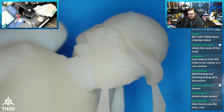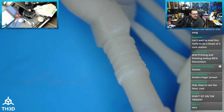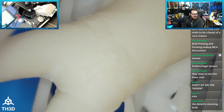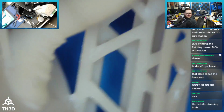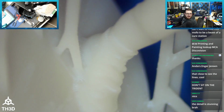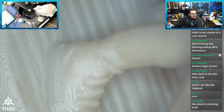So, this print was actually left uncured in my printer for about a month. That came out really nice. Really nice. Look at that. Look at the detail on that. Like, just look at the shoes. So, I'm gonna definitely be using my resin machines more now, because this takes all of the hassle out of the resin printing, in my opinion.